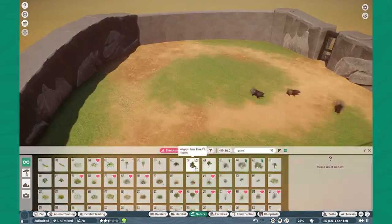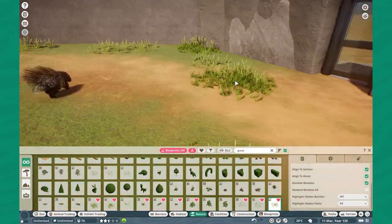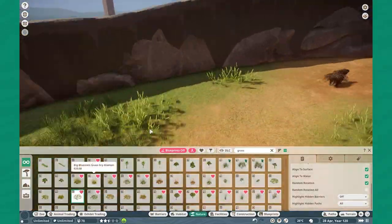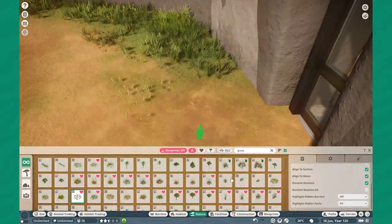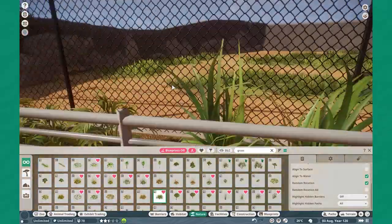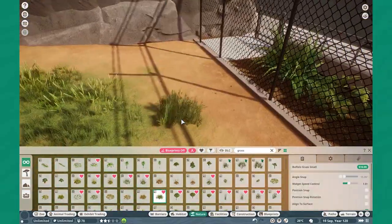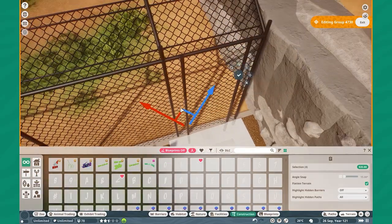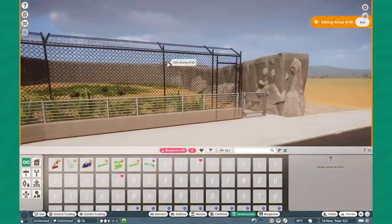One of the other challenges of working in this area as well is trying to decorate the rest of the area as we make our porcupine habitat. So you'll see we had that little dead area right behind us currently, where I have a kookaburra habitat going. Essentially, it's a backstage holding of the rhino habitat, but we wanted to make as much use out of this area as possible. So I figured throwing an aviary right there is something that would be extremely effective. So that's something I took advantage of.